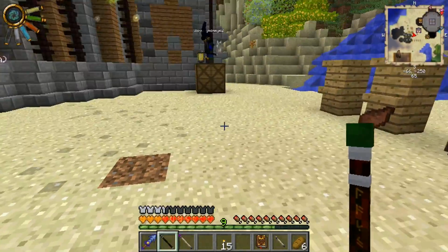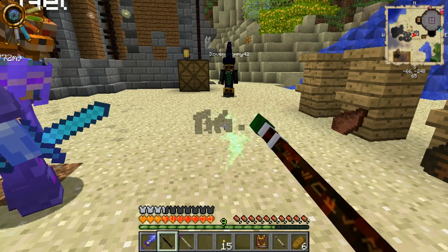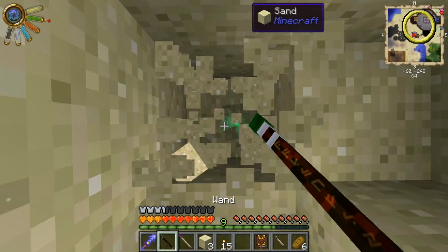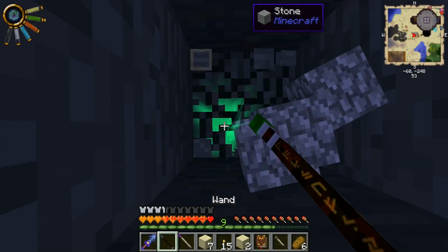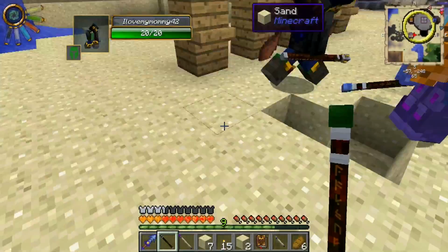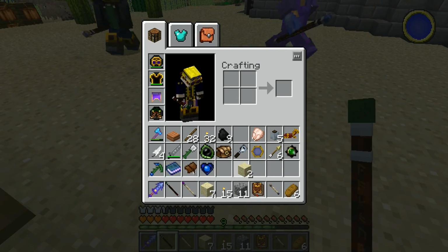The next one I have is called the excavation. I have treasure on it as well. It's a way of mining. You can just dig a hole. Okay. And now we have a hole. Ow.